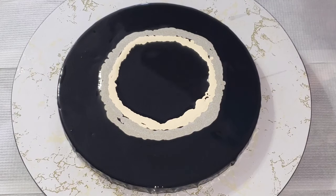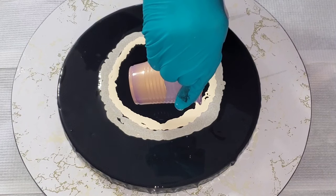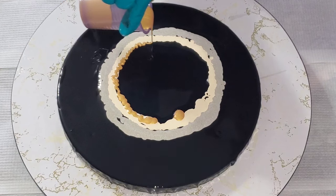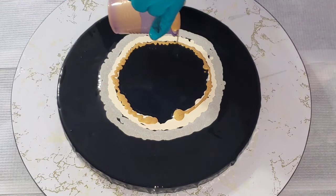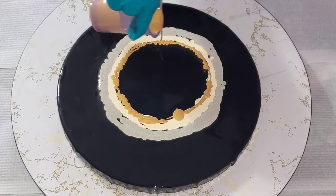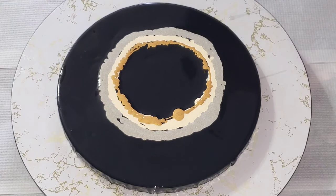So I've decided to use various colors and various glitter in each layer. So you guys just watch the video all the way to the end, you will see this is my first layer of this spoon swipe. This is the first layer of the dahlia flower, and the colors that I added are a bit different in each layer, so you'll have to watch it, guys, and see.